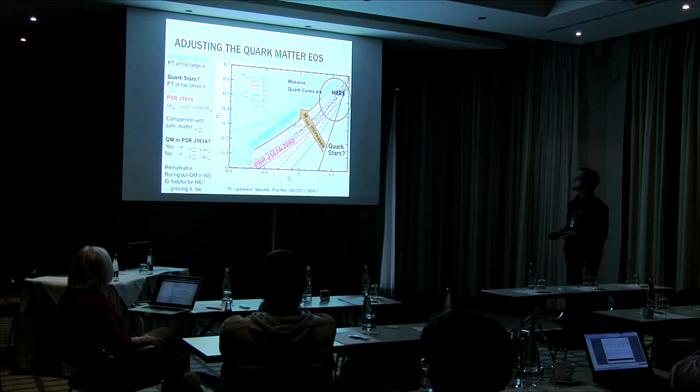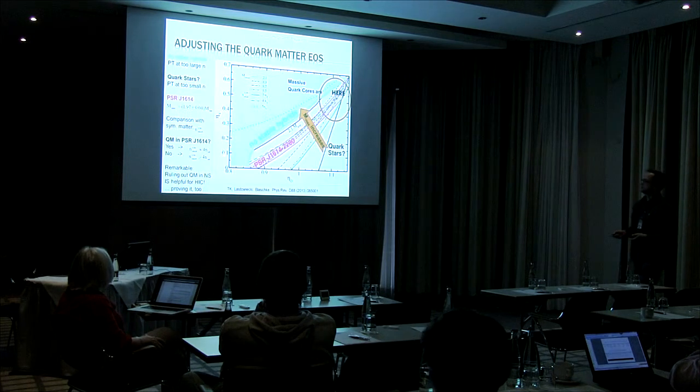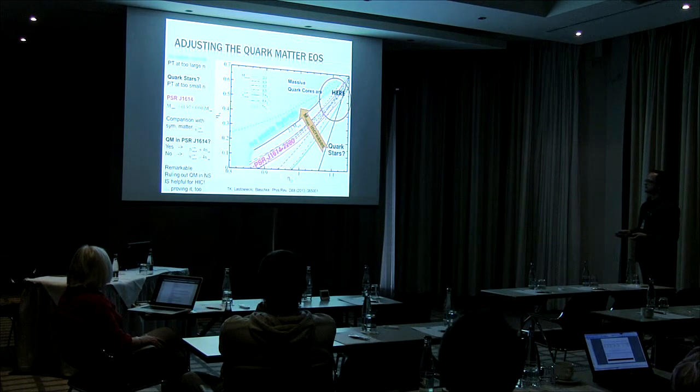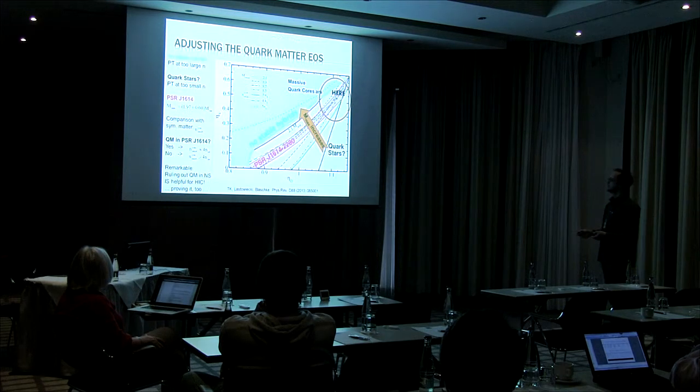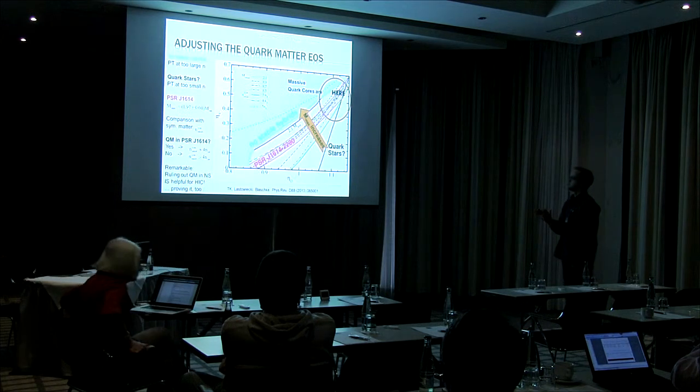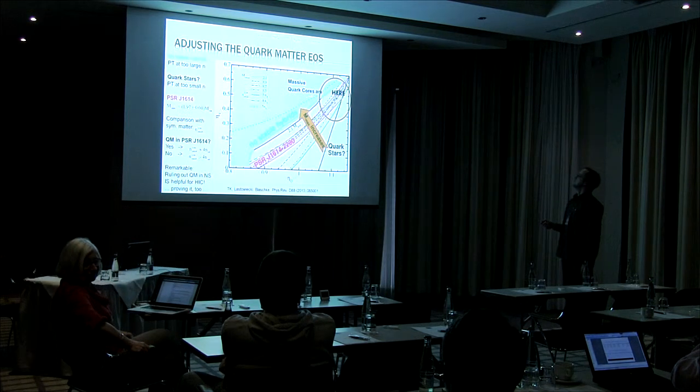We did a more systematic study of that. So it's the same parameter here. This gives you the stiff equations of state. However, the diquark coupling here plays a role too. So if you alter that, you can get stiff or less stiff equations of state. We did that study in order to locate points in that parameter space of couplings where you can actually find reasonable solutions which would predict massive quark stars.